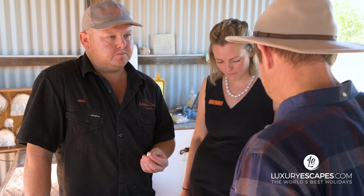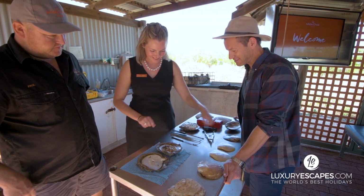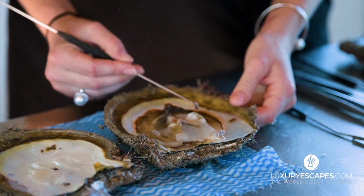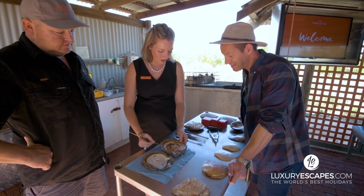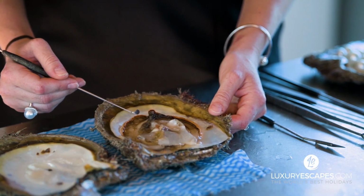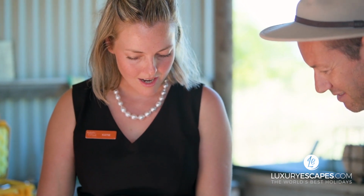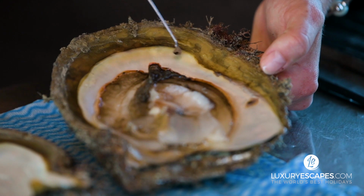Part of this fascinating tour is learning how pearls are born from the oyster and what causes its growth. Here we've got the sensory tissue. This runs around the outside here. It's just starting to contract as you give them a little tickle. So that's the closest our oyster has to a brain. It detects light, changes in temperature, vibrations. Just beyond that is the mantle tissue, this area here. That is so important in pearl production. This produces nacre, which is mother of pearl.